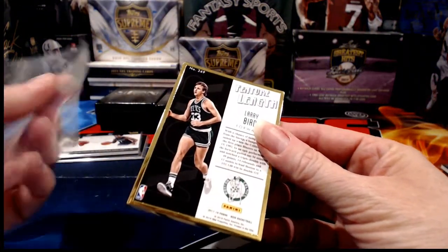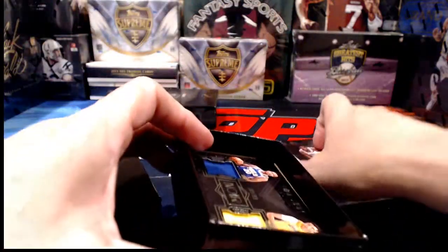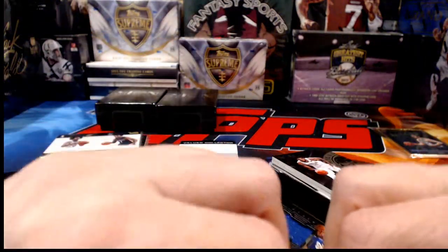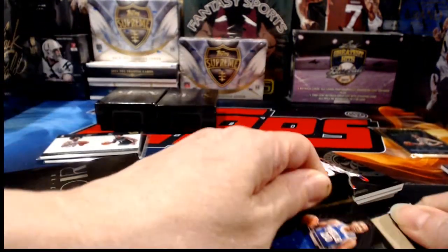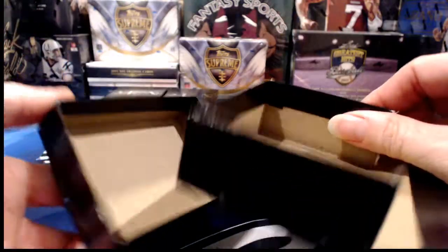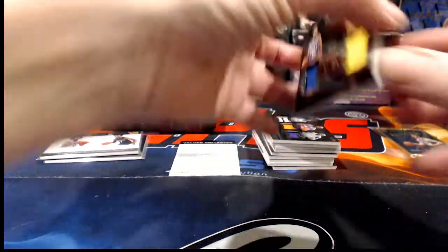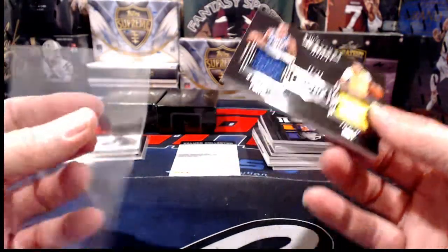Feature length. And once again, I'll remind you of the same thing that I said when we were opening Elements. A lot of times, those little frames have some weirdness going on with them. They get a little bit of a dent or a ding on the edge of them, or the finish will be kind of off or something like that. So I'm just giving you a heads up that those little frames are not always perfect. And that was a good idea, Jay Allen. It's easier just to rip the side out of the little box and go on. Makes it a little faster. So thank you for that suggestion as well.